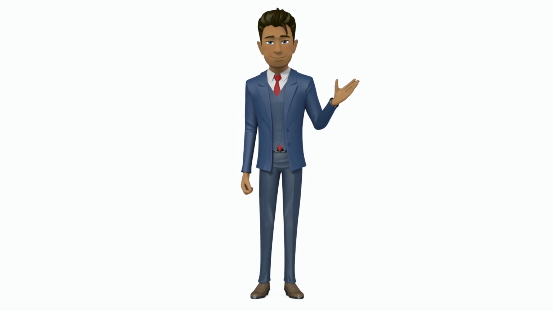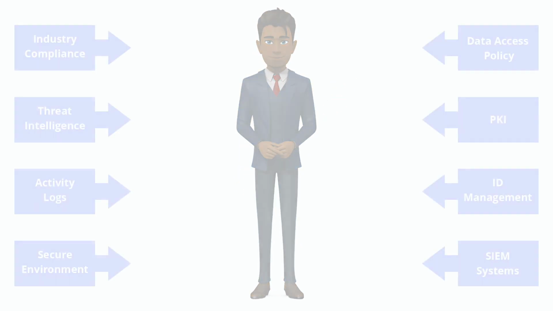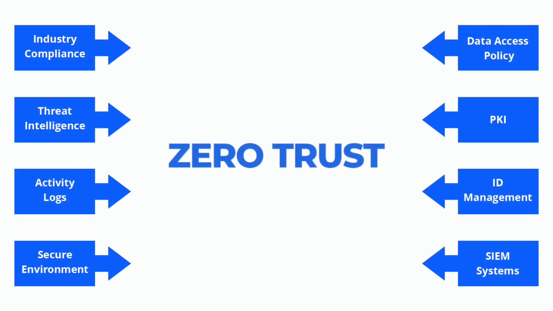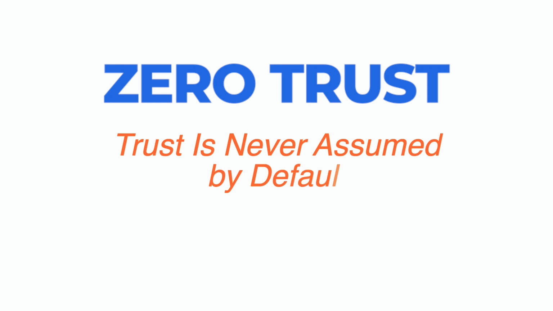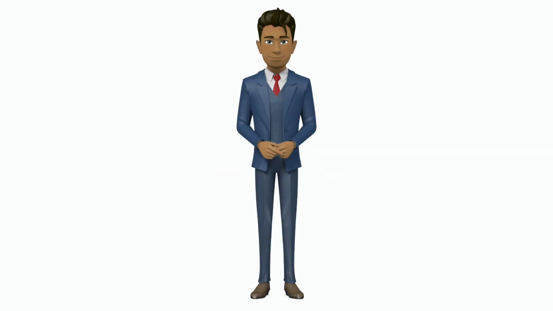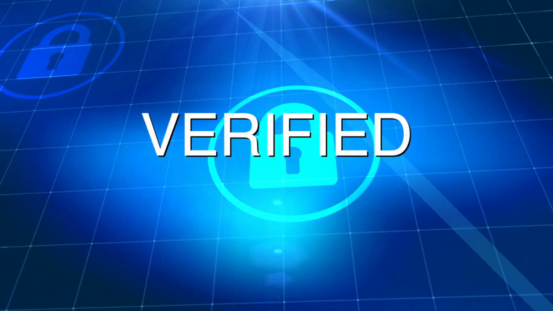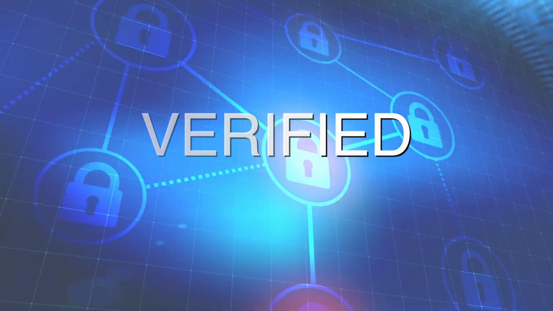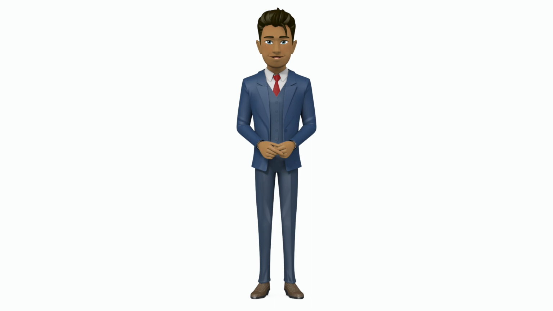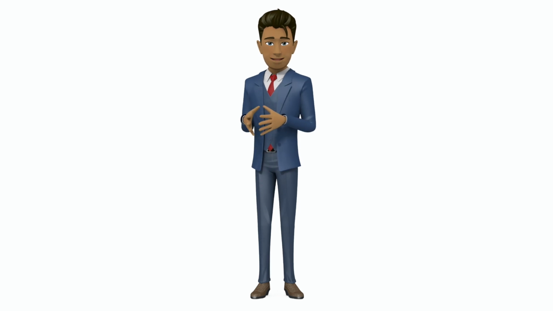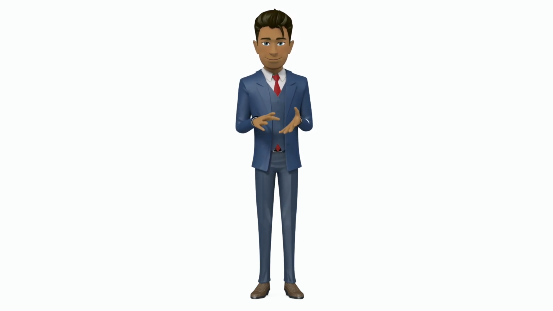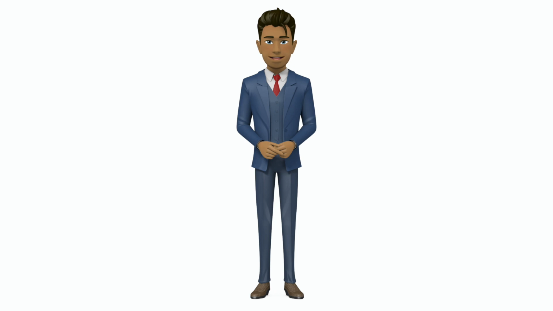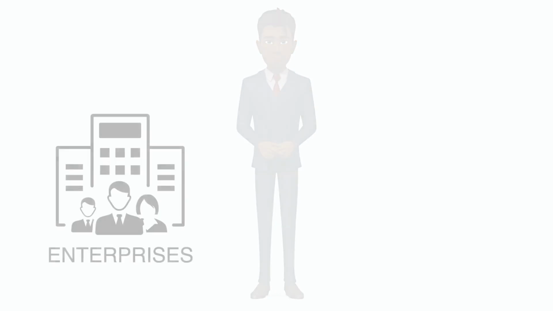Every security strategy in a modern network environment should embrace the principles of zero trust. In the zero trust security model, trust is never assumed by default. Instead, users, regardless of locations, are to be verified and given only the minimum amount of access that they need. Zero trust is based on the idea that the network a request originates from is a weak indicator of what the requester should be allowed to do.